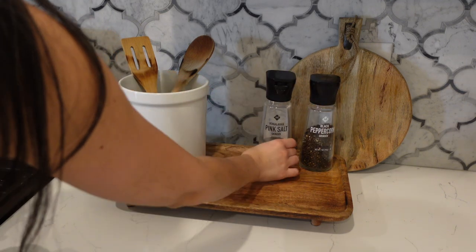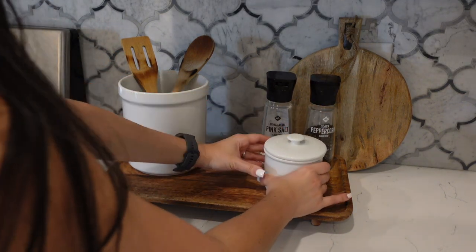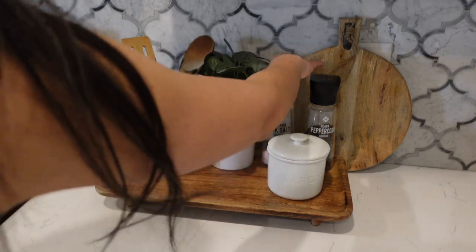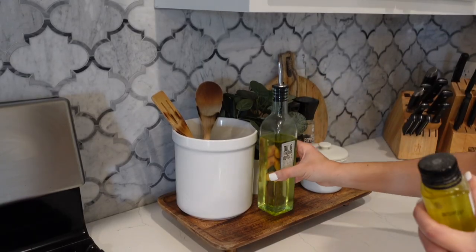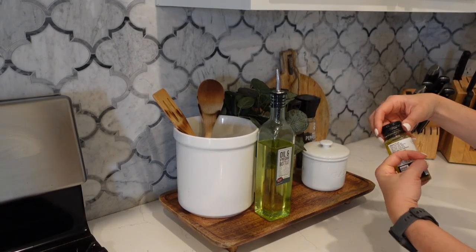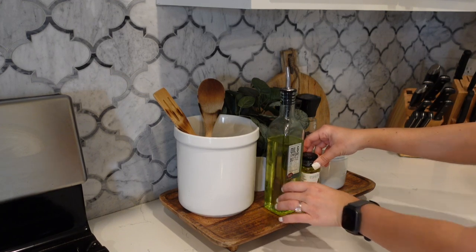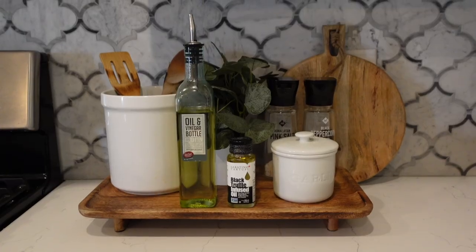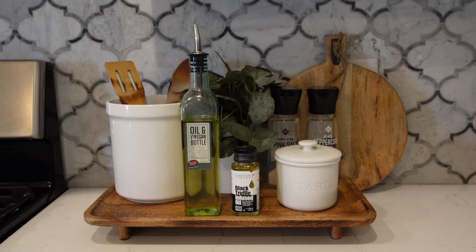For my latest decoration I'm using an elevated tray from Hobby Lobby — it looks very unfinished wood and I love it. I pair it in the back with a gorgeous round tray I showed in my Hobby Lobby haul last week. Then I'm breaking up all that brown with a little greenery — this plant came from Target and it's a five dollar eucalyptus plant. I like buying a variety of these to keep on hand for little details around the house. When I'm cooking I have all of these elements within easy reach and it looks so beautiful.